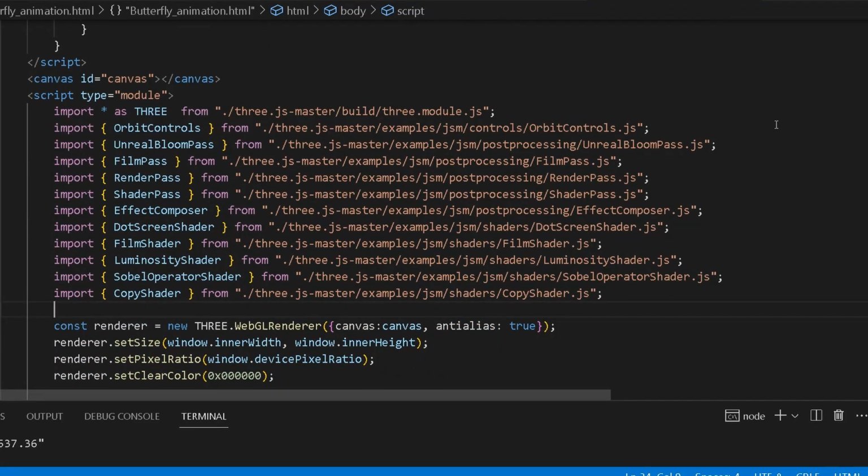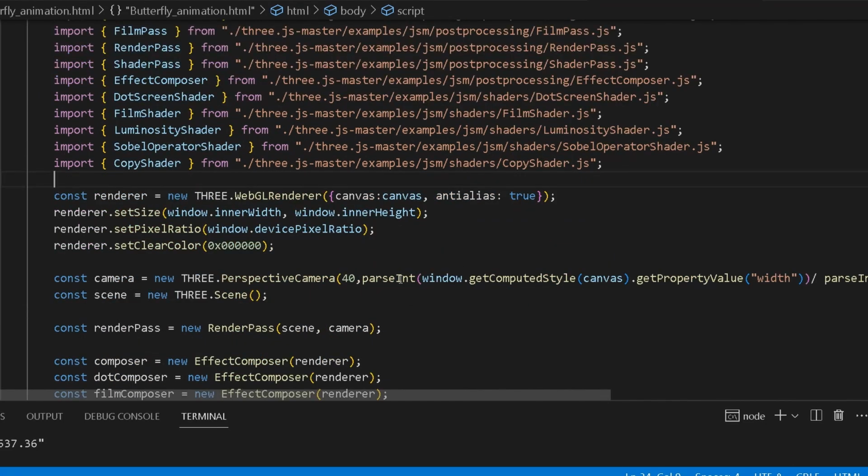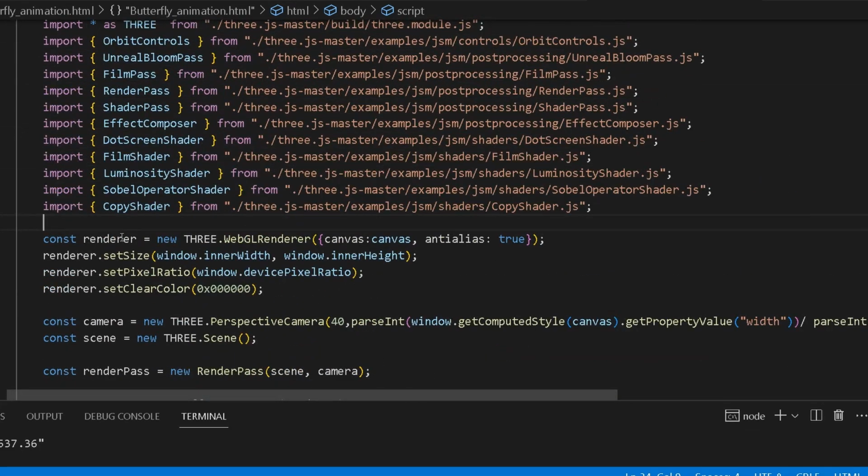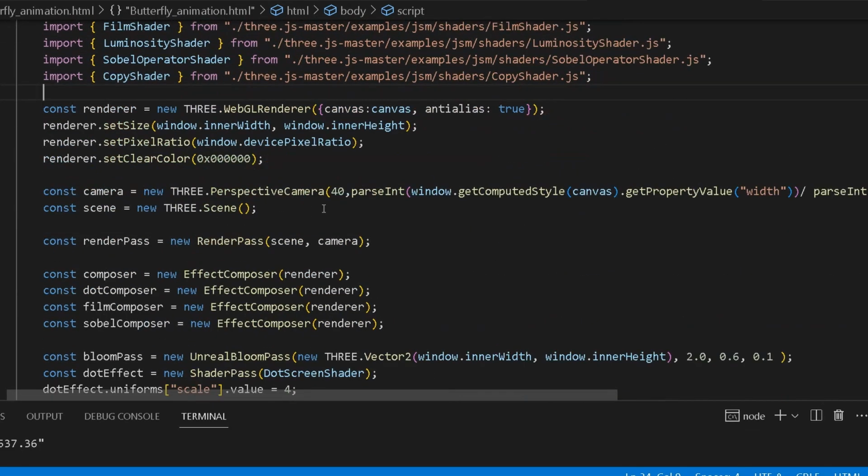Okay, so right in front of us we've got the bare bones of our code. So these are the modules that we'll be using for the project, and I'll just be taking you through the basics. So this is a basic setup. Like usual, we've got our renderer. And once again, this is not a newbie tutorial. So if you're a newbie, then check out the link in the video description for my beginner tutorials on Three.js. If you want to follow along, you're more than welcome to do so. You can still learn something.